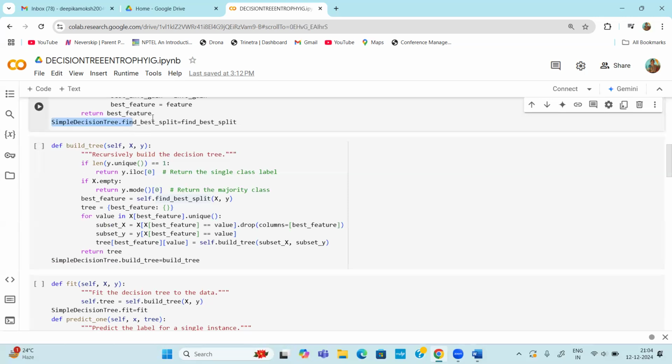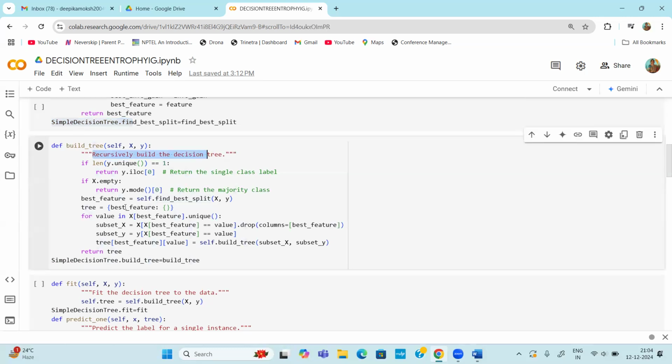Yes, once we find the information gain, we are going to build the decision tree. And here we are going to identify the best feature to split on based on information gain. And here, mainly, it recursively builds the decision tree. That is, if y contains only one unique value, then return that value.